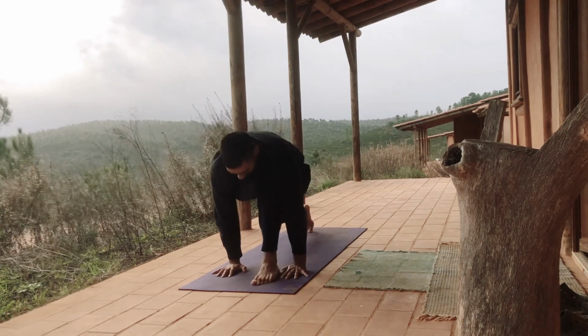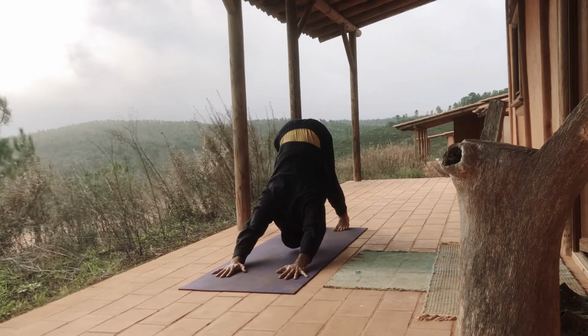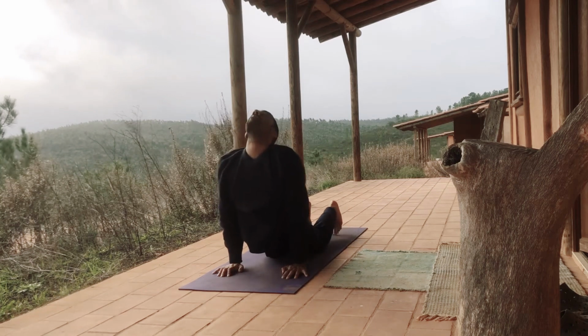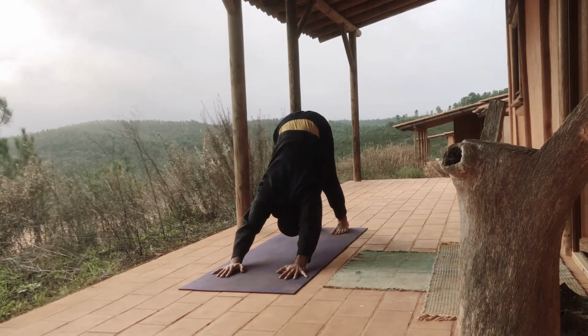Let's bring the hands to the ground, sole of the foot to the ground, and step back to downward facing dog. Once again, roll to high plank, exhale chaturanga, inhale into cobra, and exhale back to downward facing dog.